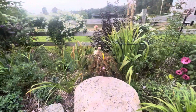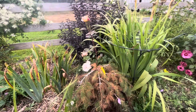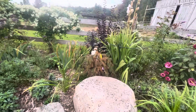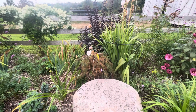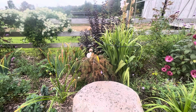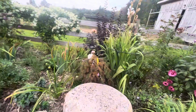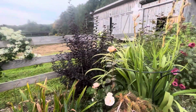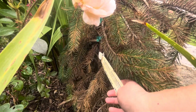There is an evergreen that's not looking good, and that, in my opinion, is a pricey one. For me, it's pricey. Ugh. It's not completely brown. Now, I moved it. I transplanted it, and it was in complete shade, and I didn't think about the fact that it was going from total shade to total sun. So, I don't know. We'll just kind of have to wait it out and see. I can't remember the name of it. The tag is on there. Let's see if we can find the tag. There it is. It's Formannic. Picea abies Formannic. It's a weeping Norway spruce.